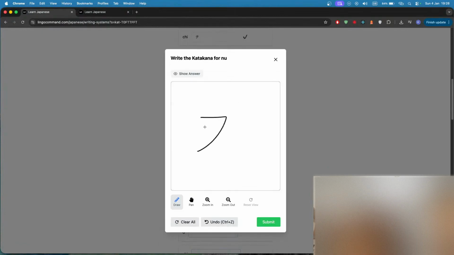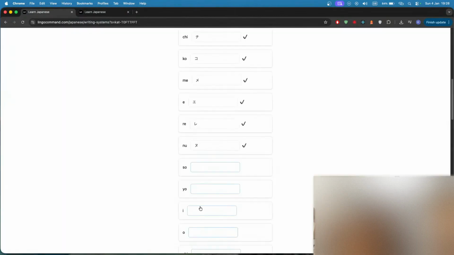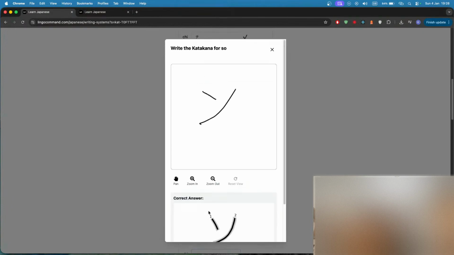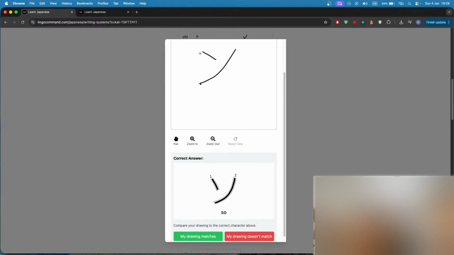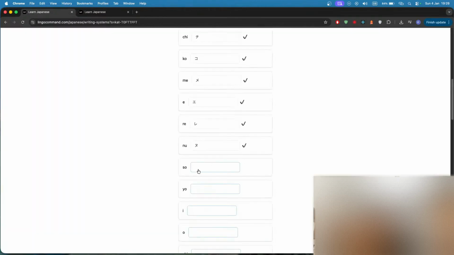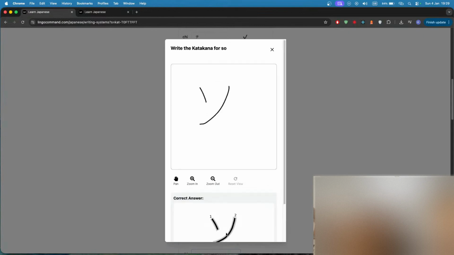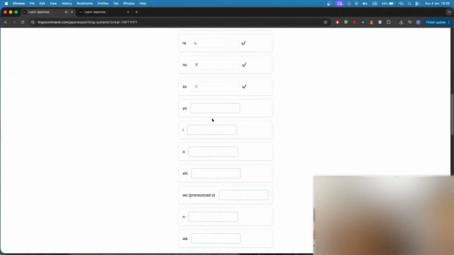So it's 1, 2, and then so is 1 stroke and then a second. But this first stroke needs to be a bit more vertical, so it's not like this. It's more like that. So 1, 2. We'll submit that and go on, and then yo.